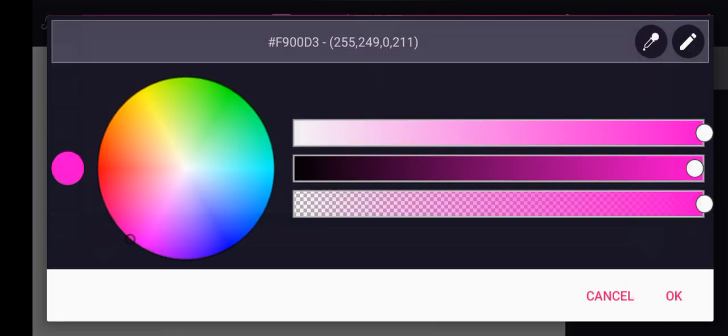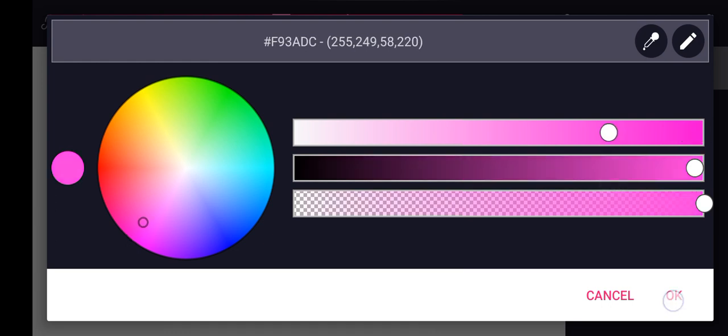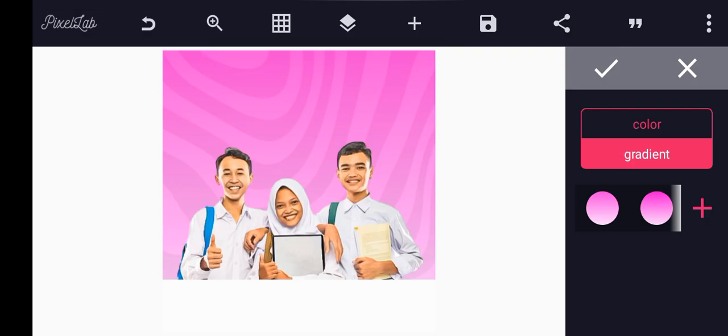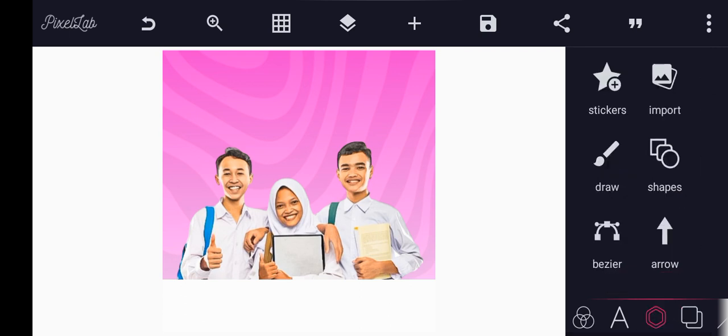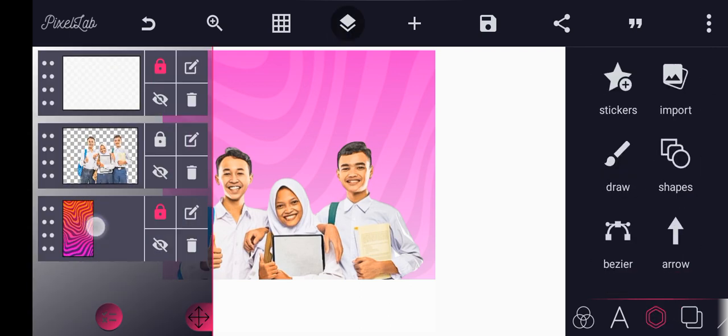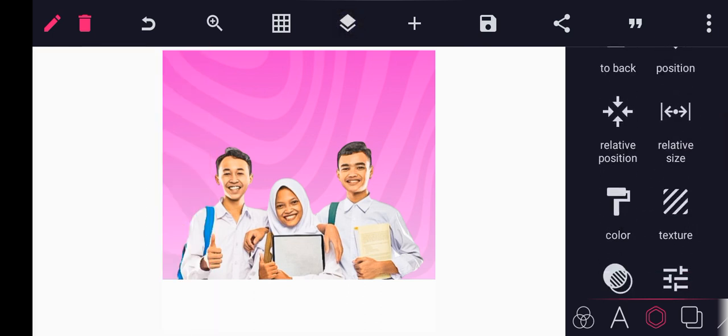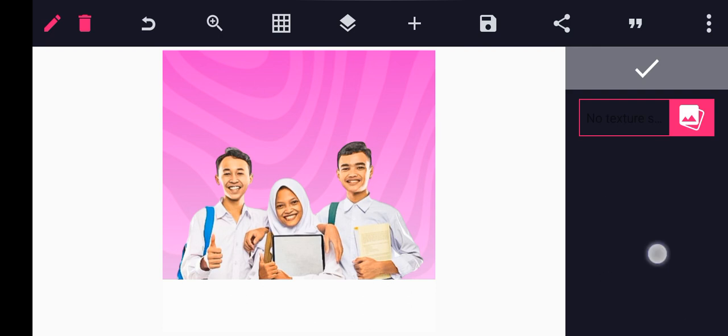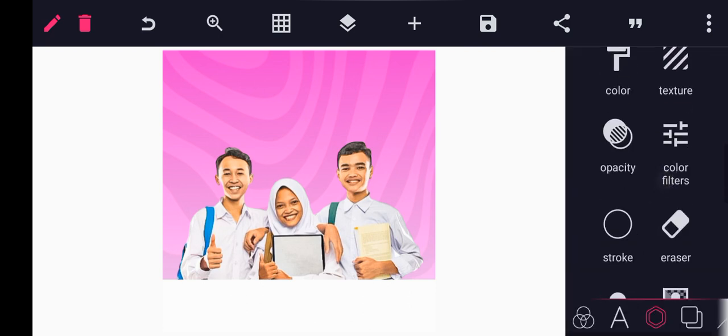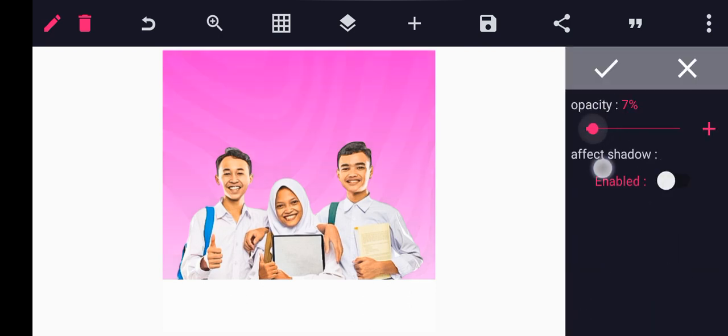Okay, so this purple, sorry, let's reduce the intensity. Okay, so this picture we imported, let's work on the opacity of the picture. Take it down a little bit.